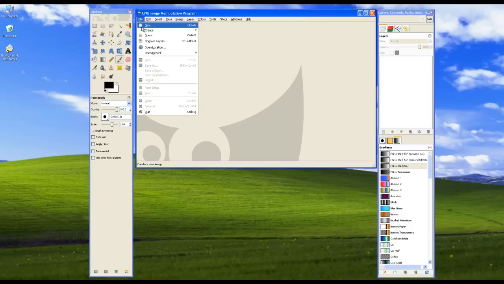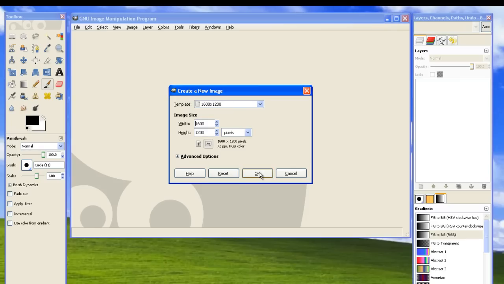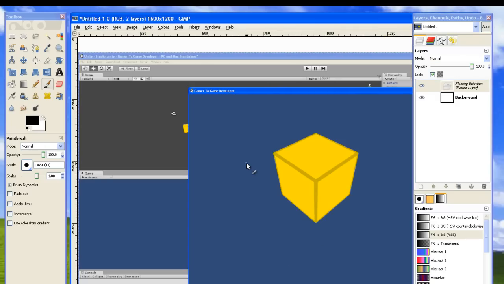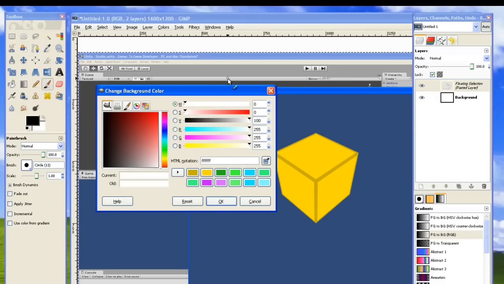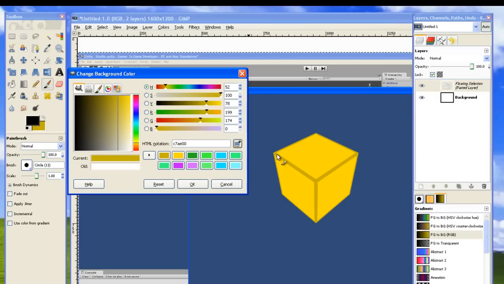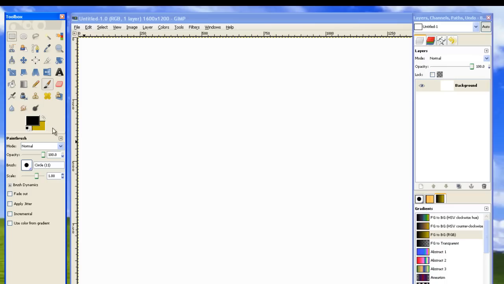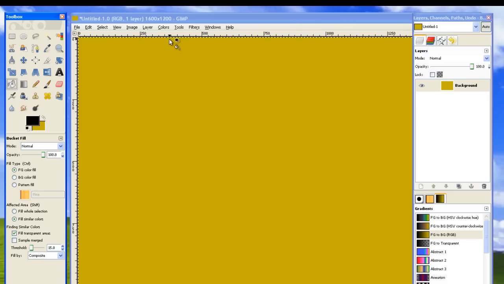Okay, I'll create a new texture. I'll use the 1600 by 1200 for me. For you, it might be something different. I'll paste in my screenshot. And once again, like before, I'll change the background color. I'll use this color picker tool and select the very edge of the cube, get that color. Okay, and I'll now undo the screenshot paste in. So Control Z, I'll swap it. I will use the bucket tool to fill it in.